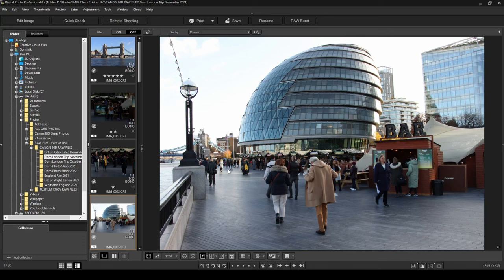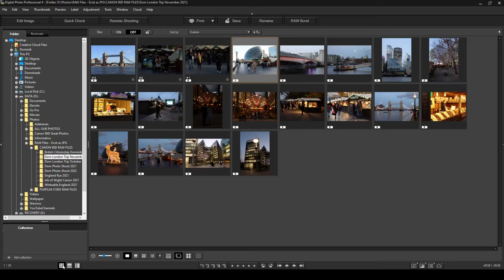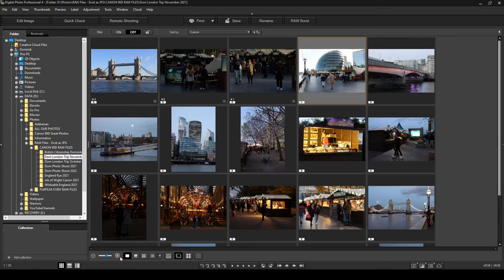And I'm just going to jump back into this thumbnail view over here. So I've got my thumbnail view again. And as you can see, the ratings we gave our photos. So this one we gave 5 star, that's still here. 2 stars here, 1 star, that's still here. Those ratings stay. All right, now in this view where we're viewing the thumbnails, let's just increase the size of them a little bit. Say, for example, we want to see our thumbnails that are this size.